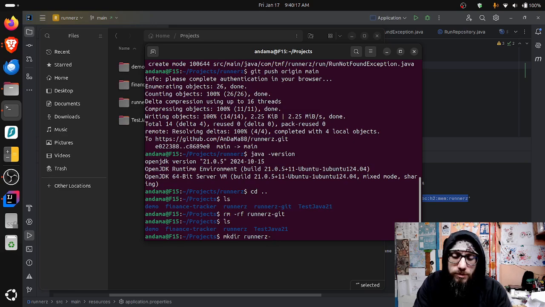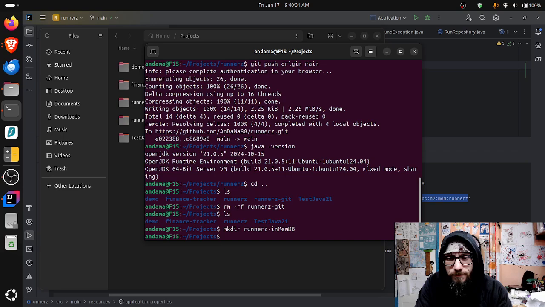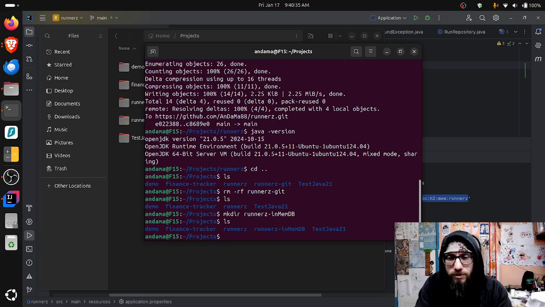What do you want to call this? In-mem for in-mem-db. Yes? Yes. Maybe that's okay. ls? Sure. Okay.